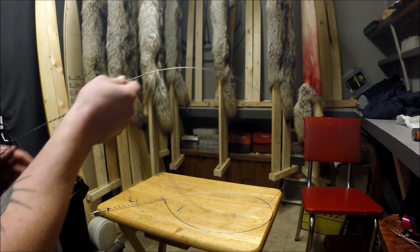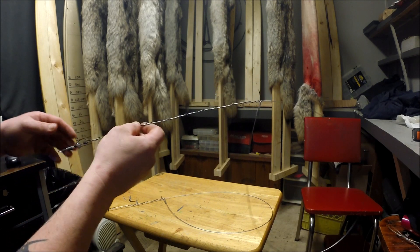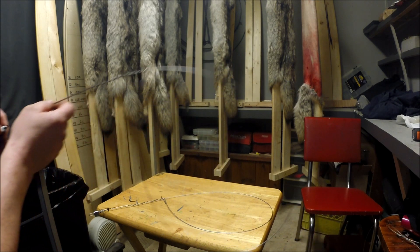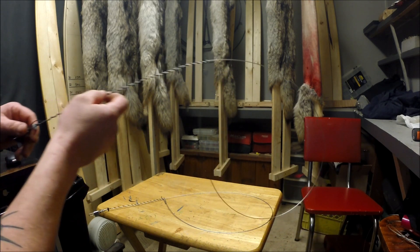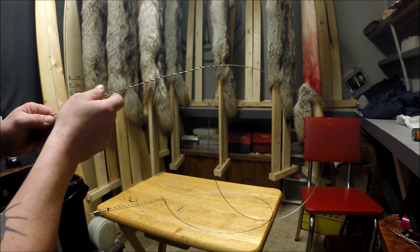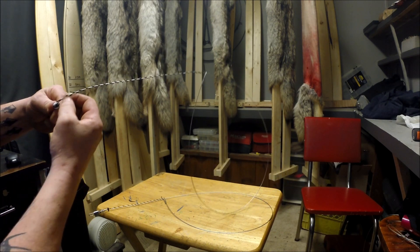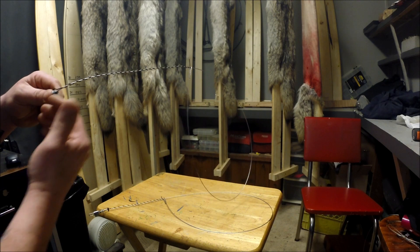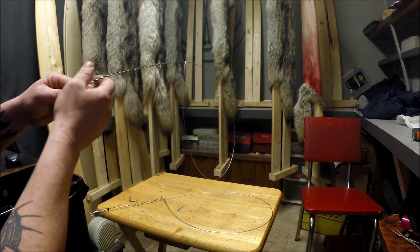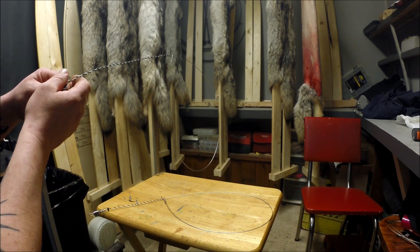With these support wires, I love the length I get with the wolf rams. I can move my ram off the trail a little bit further, or if I hide my ram parallel to the coyote trail but behind a tree, I can bend my support wire 90 degrees — hiding the ram behind the tree — and still get a good stretch out to the trail with the snare hanging right there.